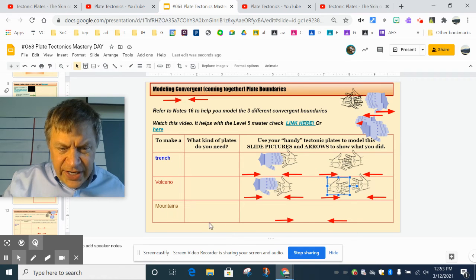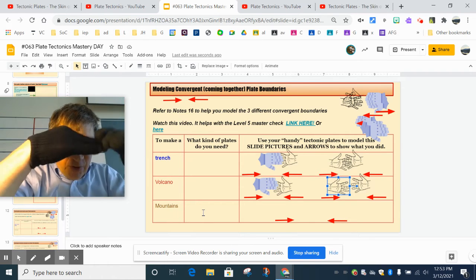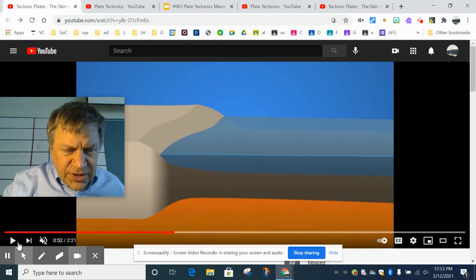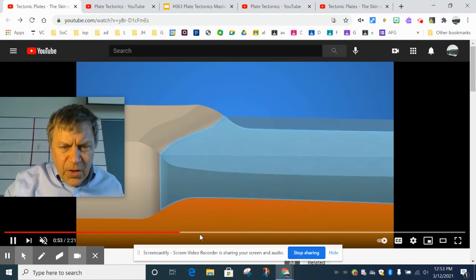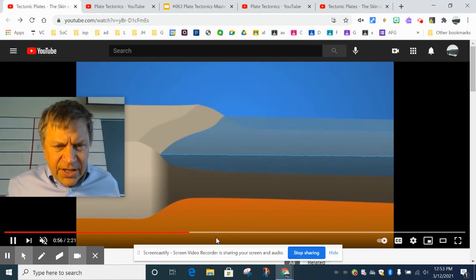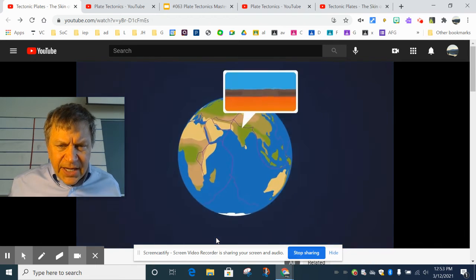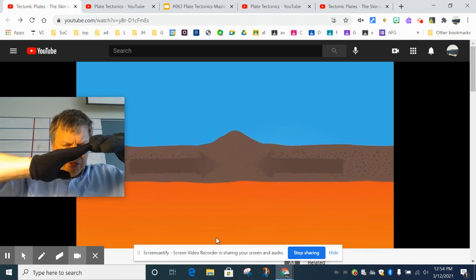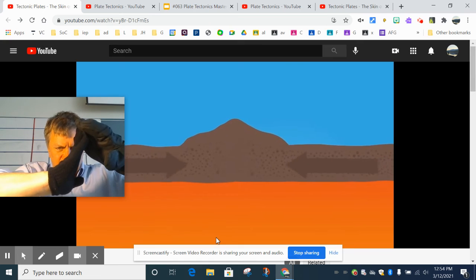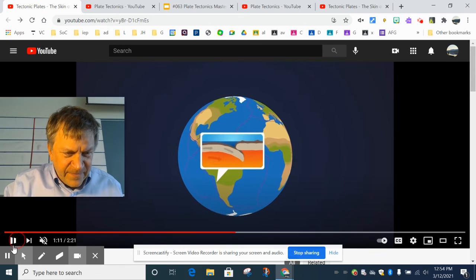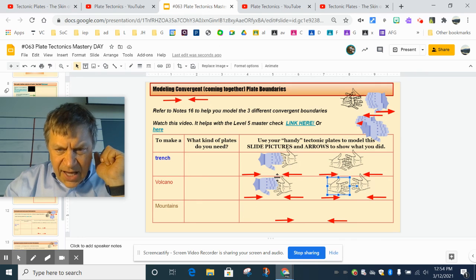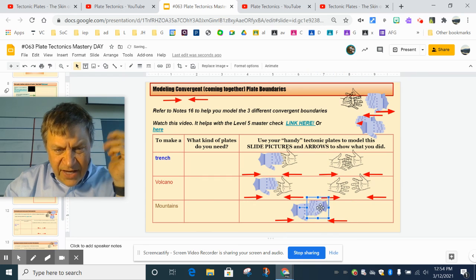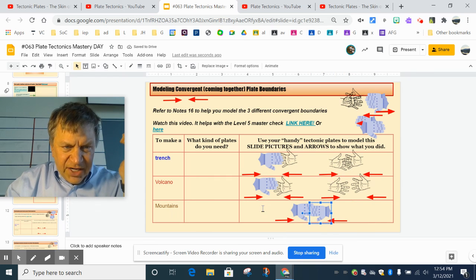All right, the last part of the story is when two continental crusts come together, and for that you end up getting mountains. And there's a nice clip of this here. This is again showing the different kinds of plates, but it's zooming in on continental crusts coming together, and what they're showing is that you get mountain formations when you do that. So when we go back to this slide, we're going to have two mittened hands smashing together to give you mountains, or two continental plates smashing together to give you mountains.